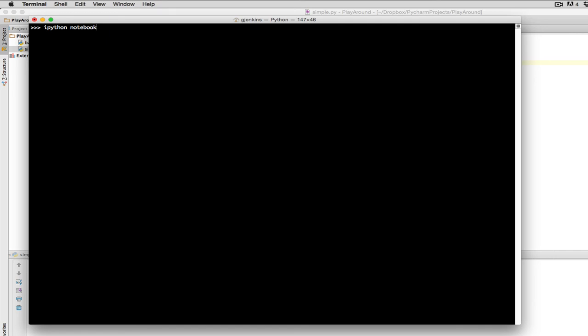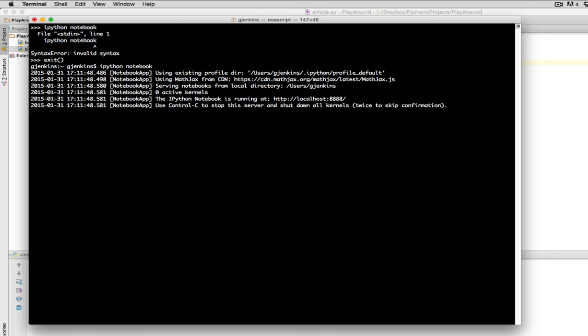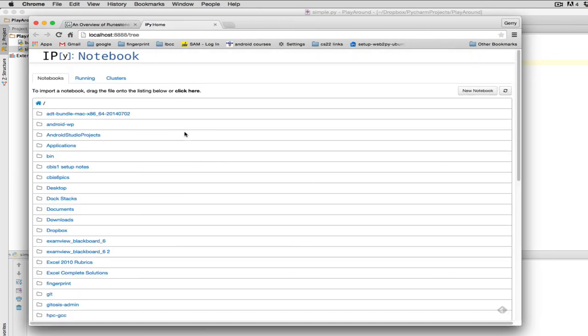So we're going to go ahead and enter here. And iPython notebook runs in your browser. I'm inside the interpreter. So let's do that again. So I was inside Python. It won't run from there. You have to run it from the command line. And what it's telling you is it's starting up a server. It automatically starts your browser and brings up iPython notebook.